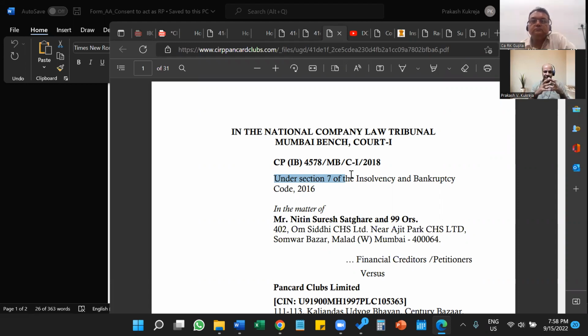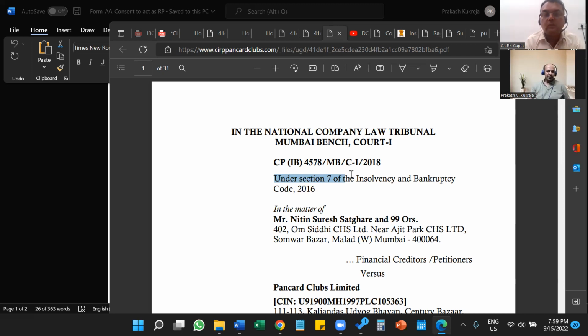So Pankajji, basically what happens is in companies like PAN cards, which is just a very recent example, there are 51 lakh depositors. But these all together are financial creditors. But apart from them, there are other financial creditors also. For example, the banks, or any other financial institutions which would have lent money to PAN cards. So what they do is, if there is a specific class which has more than 10 number of financial creditors, they will create a group of that class and they will assign one specific IP as an AR, authorized representative, to that class. So that is called a class of creditors.